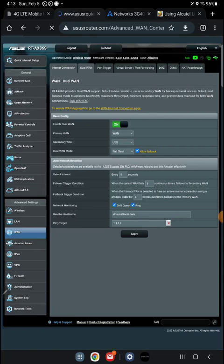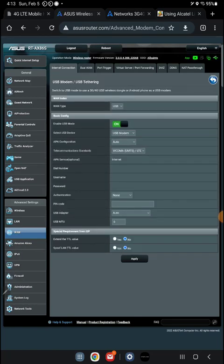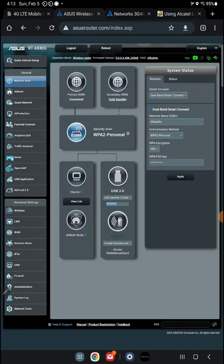Okay, and then on the Internet Connection tab, it basically mirrors the settings that you have, and make sure this is also enabled. All right, I think it was by default. But that gets you to this state.